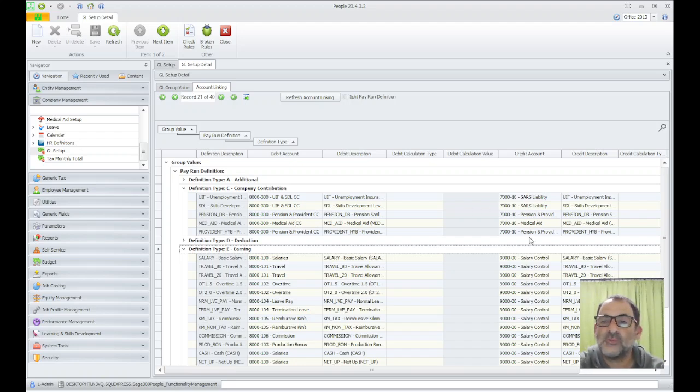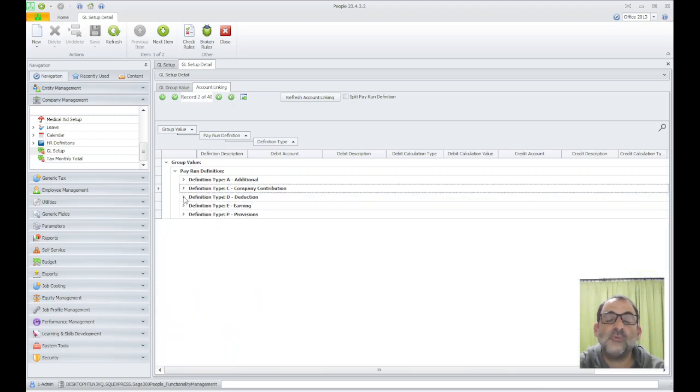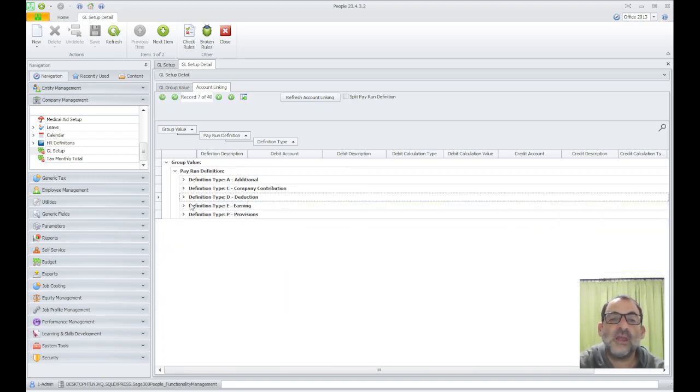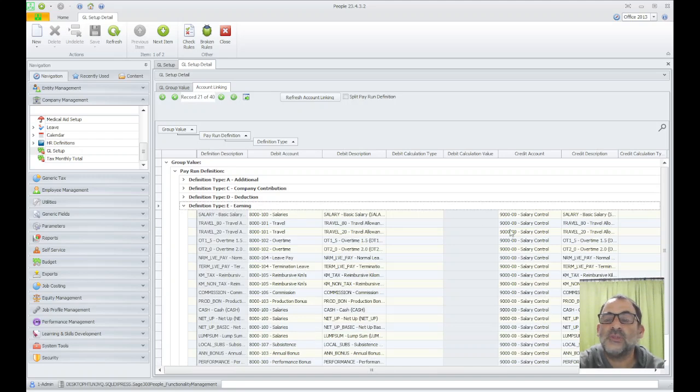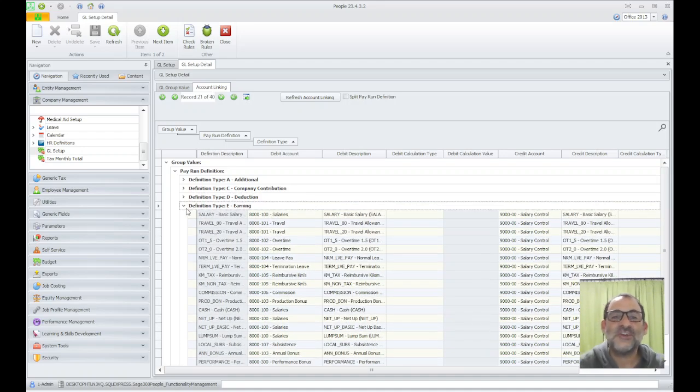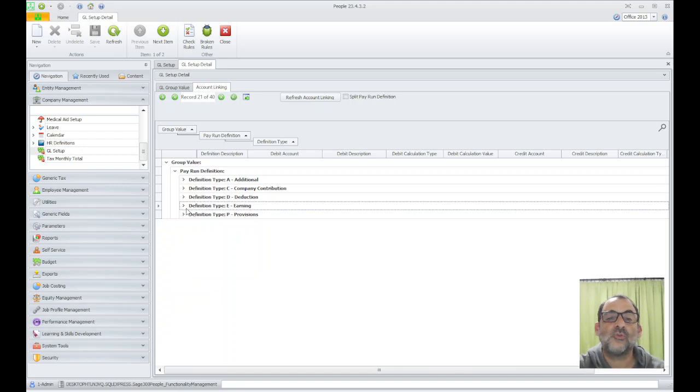Maybe you've got a better explanation, but this will be the earnings and the contribution, and then filled in will be the deductions. There you'll see the credit account will be the deductions or liabilities mainly, and the debit side will be the salary control, which is quite nice. If you then look at the salary control, the earnings will be the salary control on the one side, and the deductions will be the salary control on the other side. And if you deduct the two from each other, you surely get your ACB amount, or your net salary you want to pay over.